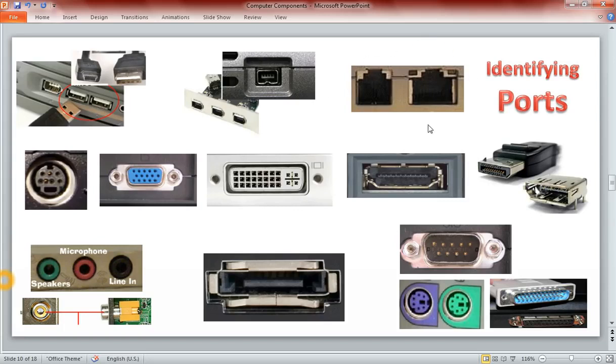Common ports, you should be knowing them. This is called the RJ11 port, the telephone port, and this is called the RJ45 port, a little bigger in size, more width. It is for broadband connections. So RJ11, we don't use this very often now. It is used for fax services on your desktops or laptops.